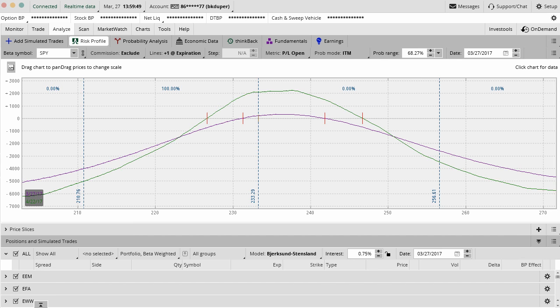Now in this case, what we see here is that the market is trading right here at this dotted line in the middle, which is 233.28, and it's down a little bit today. But our portfolio at expiration, which is this green line here, looks pretty balanced. I'm doing this live, just however it is, but pretty balanced as far as how the distribution is. We're not too far off center at all. If anything, we could be a little bit bullish in tilt.